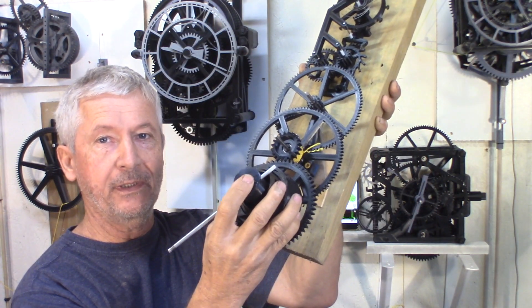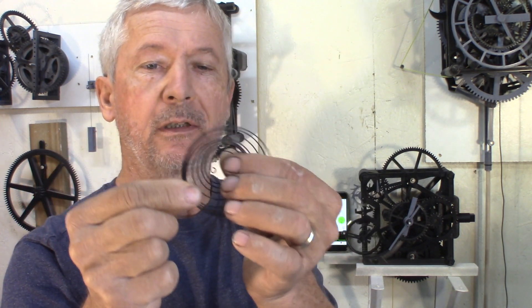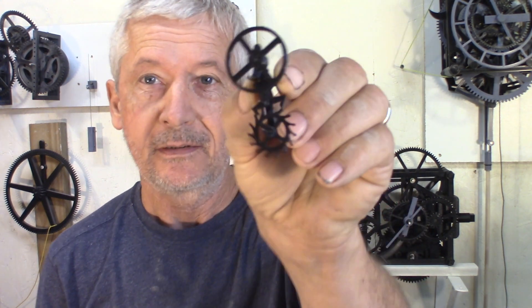Next week, hopefully I have this working — be interesting. This is a 3D printed spring. I don't know how well it will work; I don't think it will last as long as a real metal wire spring. Still, making those springs is quite interesting — that's kind of how it starts, that's the process. I'll give you the link to the video where you can learn how to do this. And once I have all this done, I'll upload it to my Mini Factory so you can try it on your own.